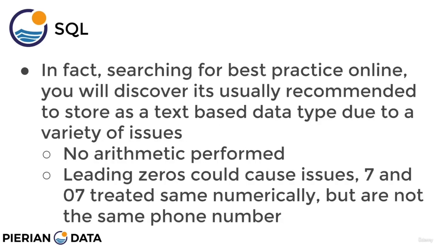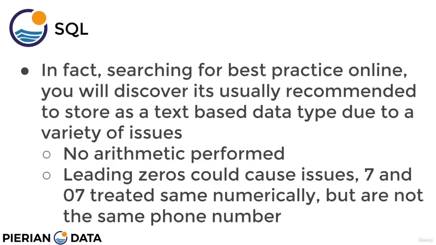In fact, what I would recommend you do is always search for best practices online. And you'll quickly discover, if you were to just Google search how to store phone number PostgreSQL, that it's usually recommended to store as a text-based data type due to a variety of issues. Things like, and like I mentioned, there's no arithmetic performed on a phone number typically. You're not adding two phone numbers together to get a new phone number.